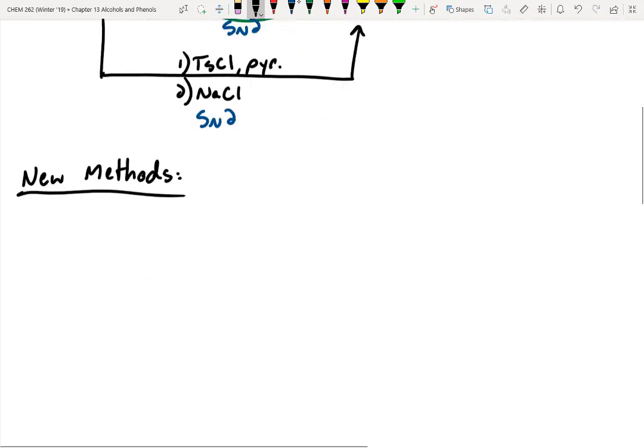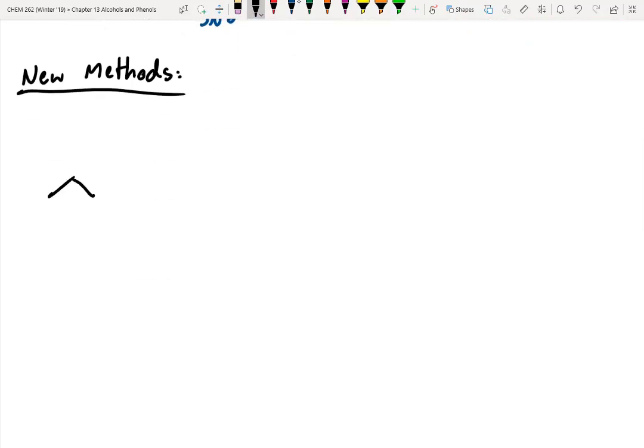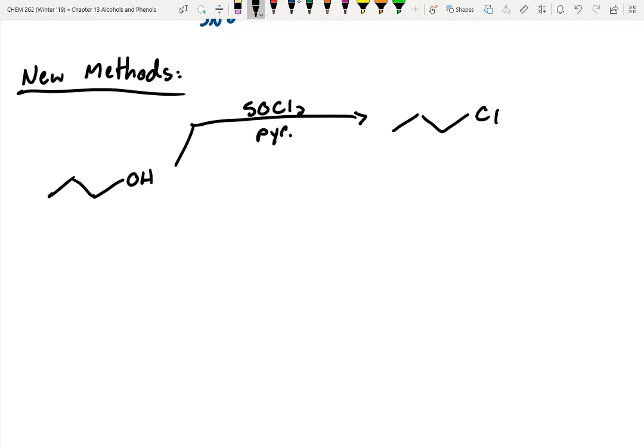All right, in the new method, we can accomplish this pretty easily. We can go directly to the alkyl halide with chlorine on there, and we've got to use the reagent SOCl2. This is thionyl chloride and pyridine. It's one step, which, compared to the tosylation, trims down the amount of work you have to do, right? Or if we want to, we can change this to the bromide using PBr3, phosphorus tribromide.